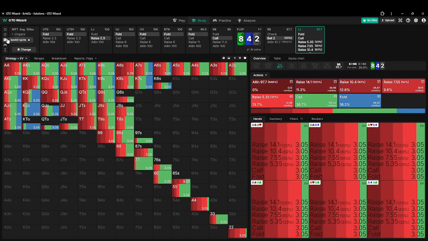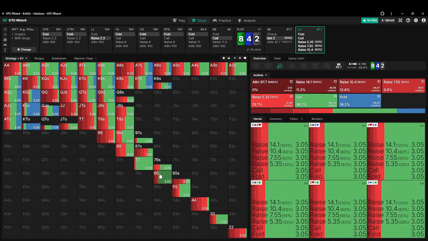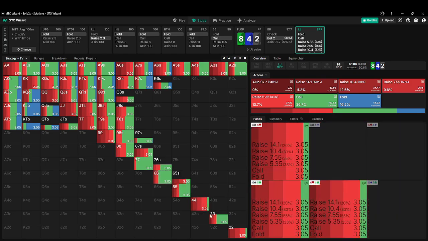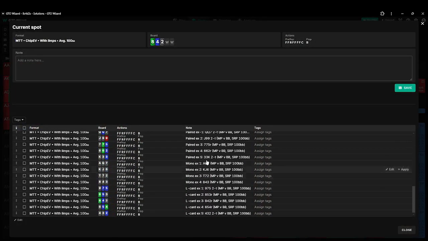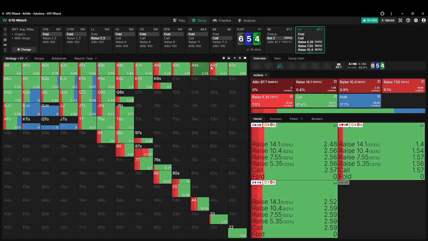Which really makes sense in a way. And I wouldn't worry too much about finding these low equity, low percentage bluffs with the under pairs. Again, it's something that is probably not really necessary to master, but it is, I think, if one wants to go really deep into the weeds.